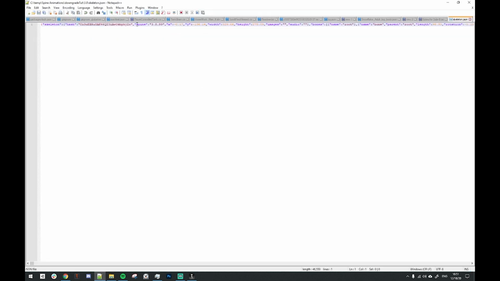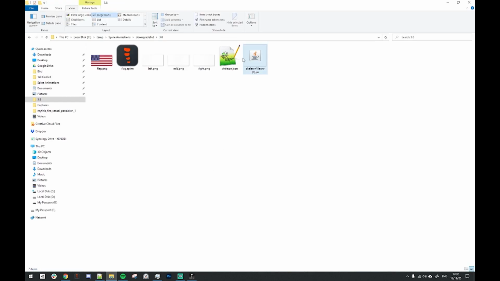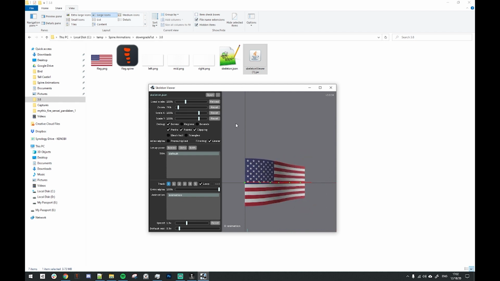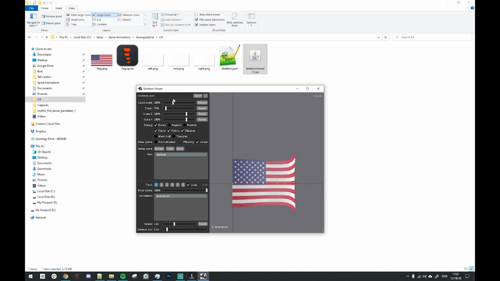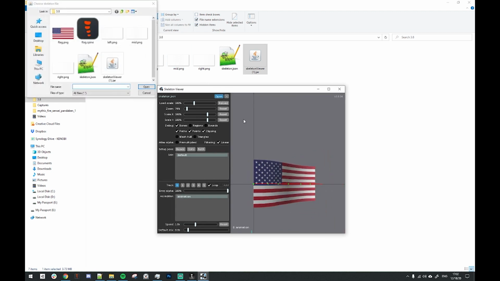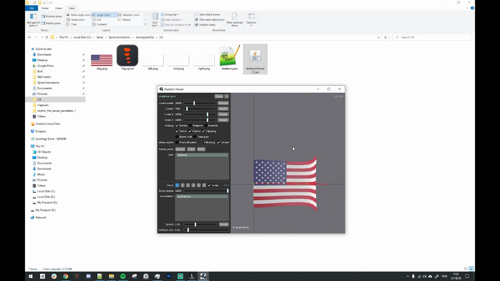In the JSON file you can quickly see the version. Next, let's see what we actually downloaded. We will be using this tool to downgrade the project. The name suggests this tool is for opening and checking your skeletons and seeing them exactly how they would look in the game. As far as I know, it works exactly the same as the preview window in Spine Editor.